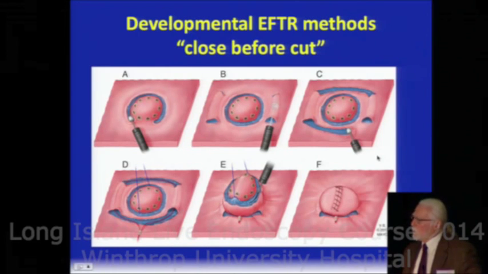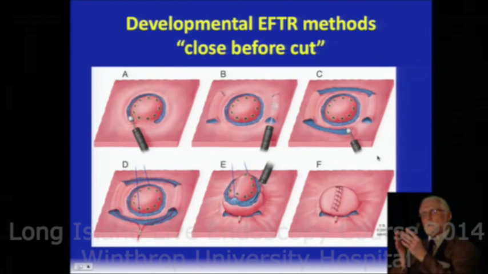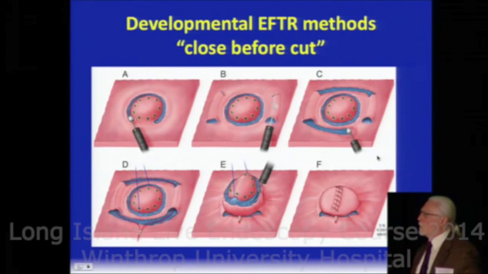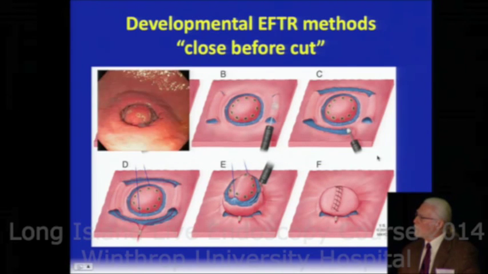The suture is cinched, and in the process of cinching that, it draws all the walls of the organ together, and so you have serosal to serosal apposition, at which point we have some sutures placed in the target area that come out the mouth or out the anus, and we can pull on them, tent it up, and make sure that this closure is snug, at which point we cut off the target area, and you can close that as well with suturing, although it's probably an optional step.